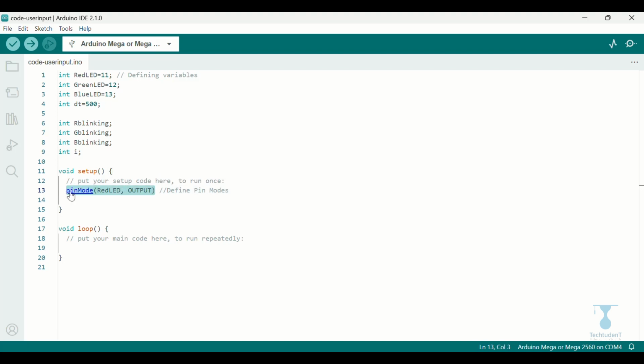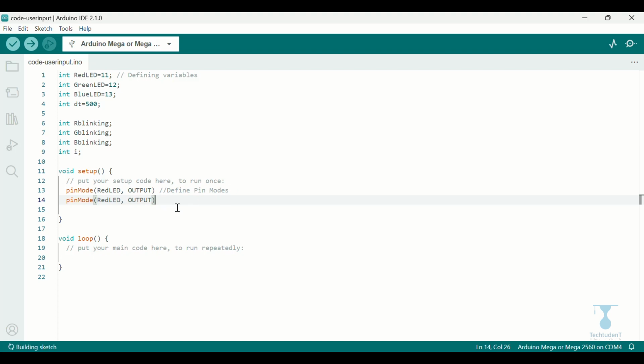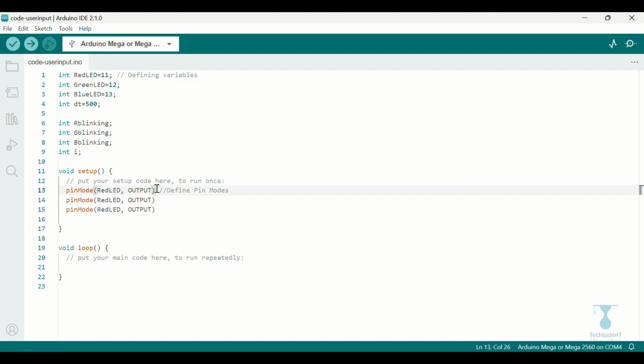Okay, the next one will be green LED, and do not forget the semicolon in your code. Green LED, green LED, blue LED, blue LED.